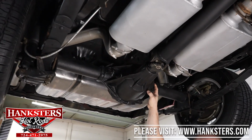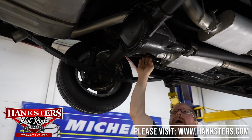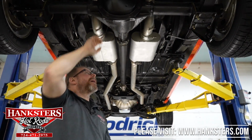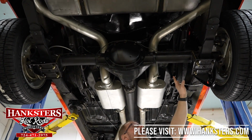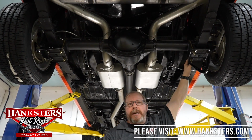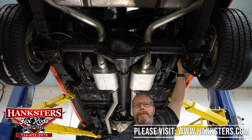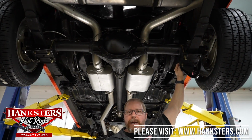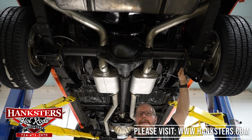The rear end on this particular vehicle is a 10-bolt GM rear end. It is a POSI unit, I believe a 2.76 gear in here. And then the suspension back here, we do have the multi-leaf rear suspension. Also included are the air shocks here. Now again, a lot of guys use these air shocks. There are no issues with them. They're actually very nice and easy to adjust. All you have to do is hook an air hose up to it and raise and lower it to whatever your desired setting or rake is in the car to make it look good and feel good back here.